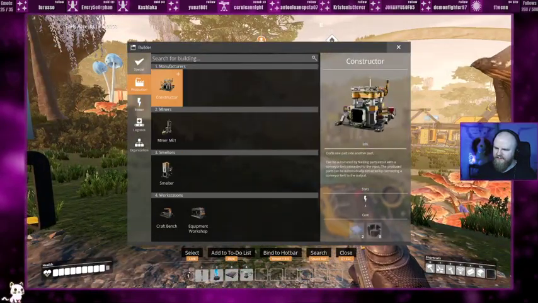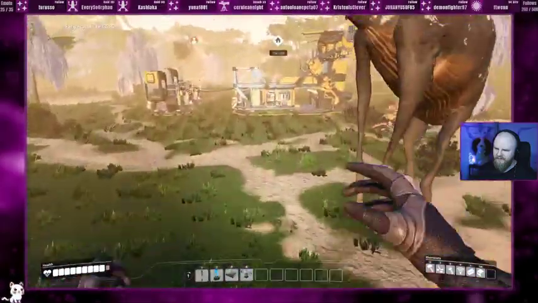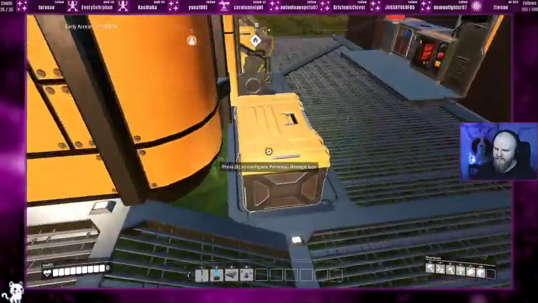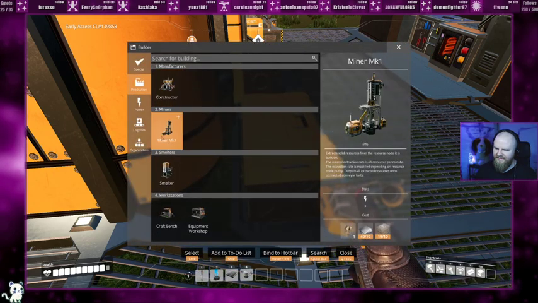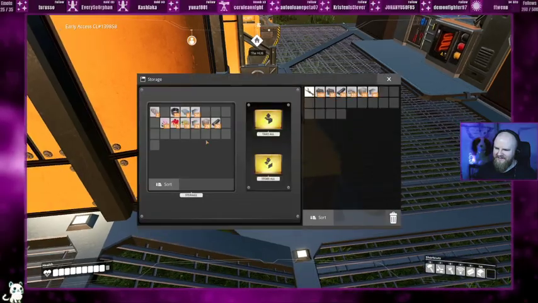So let's see. Just going around and grabbing all the biomass. Because that's something I really enjoy, just running around collecting wood. Not even with a chainsaw, just grabbing the leaves you can grab by hand. Yeah, it is surprisingly fun.